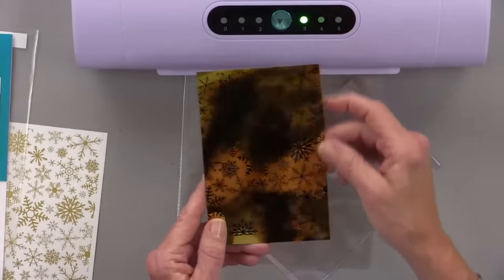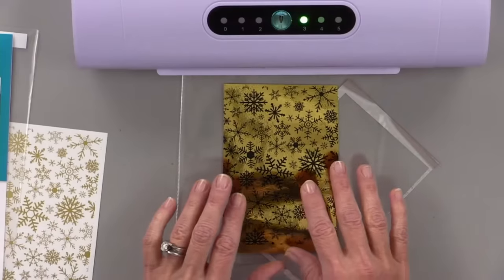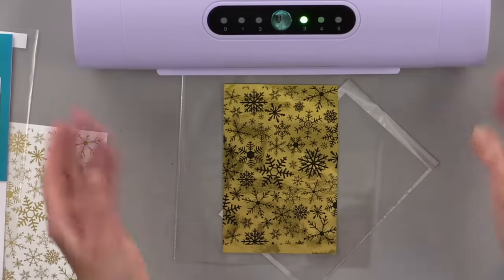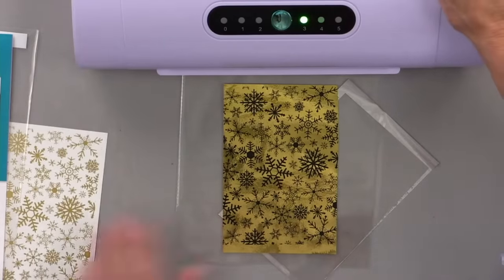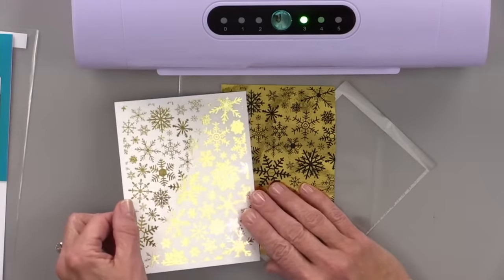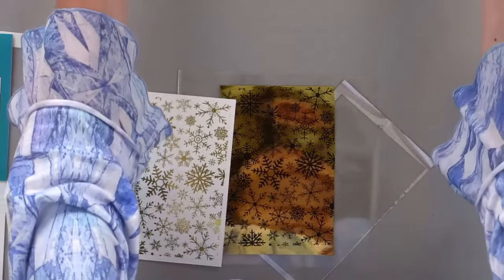The Fuse is a great machine. I'm telling you, you're going to have a lot of fun with it. And the thing about it is there's hardly any learning curve at all. You do not have to worry that it's not going to work right and there's no plates to foil and all that. This is just so easy and looks good every time. It really does. Okay, so I'm going to put this away now because we're kind of done with that.